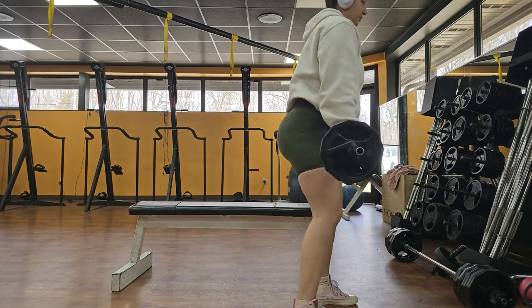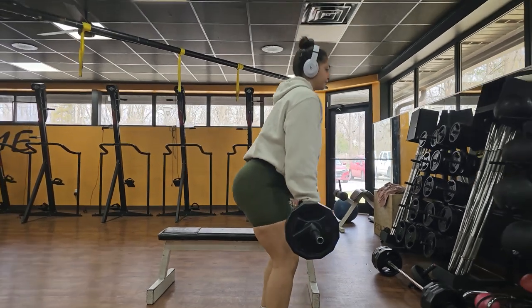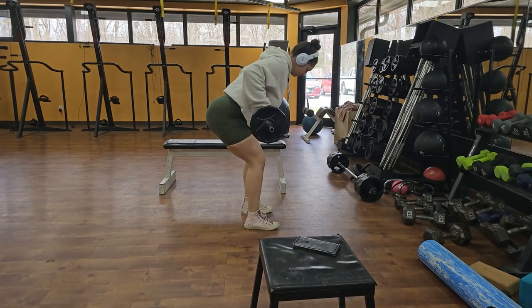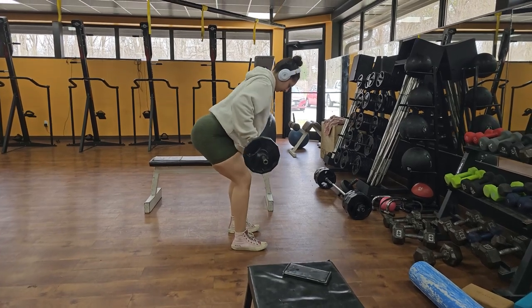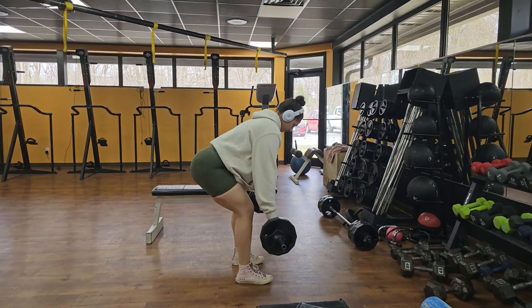Great job so far. Now let's move on to our second exercise, bent over rows. Stand with your feet shoulder width apart, hold your weights in front of your thighs and pull those weights up towards your chest while squeezing your shoulder blades together. Let's do this 3 sets of 10 reps.